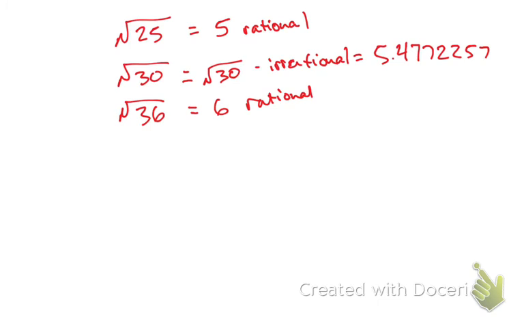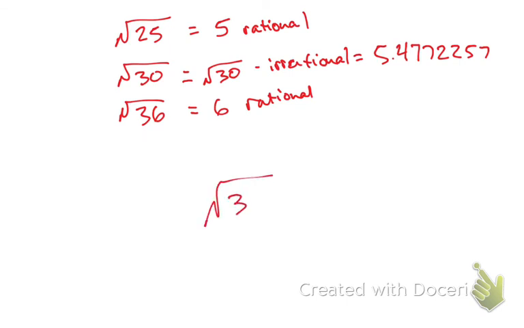Now, one final thing to just give you a little bit of caution about. Be careful because obviously all perfect squares are going to be rational. They're going to end up with an integer as our answer. So they must be rational numbers. However, be careful because just because you see a number that's not a perfect square doesn't necessarily mean that the answer to that question is going to be irrational. So let's take a look at one final example.